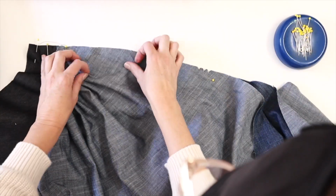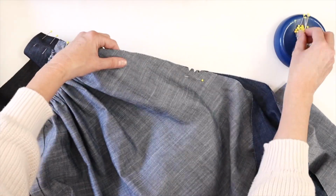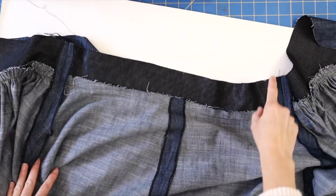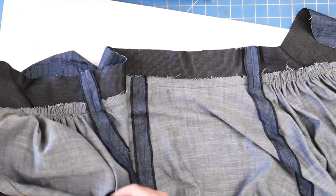The fabric will not be on the straight of grain, so you'll probably need to play with it a little bit to get it to lay nice and smoothly. Now you're going to sew it with 5/8 of an inch seam allowance and finish those seams however you want. This is what mine looked like when it was done.